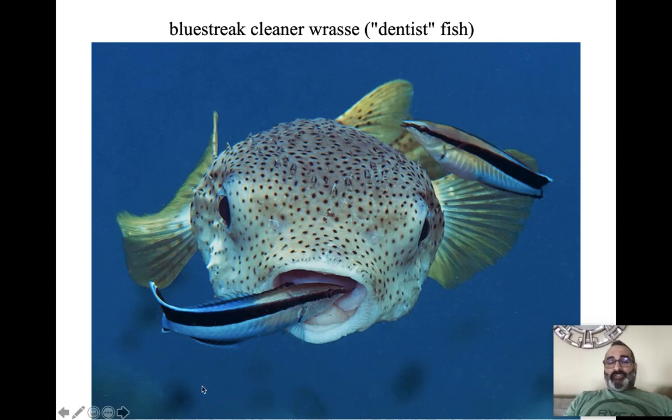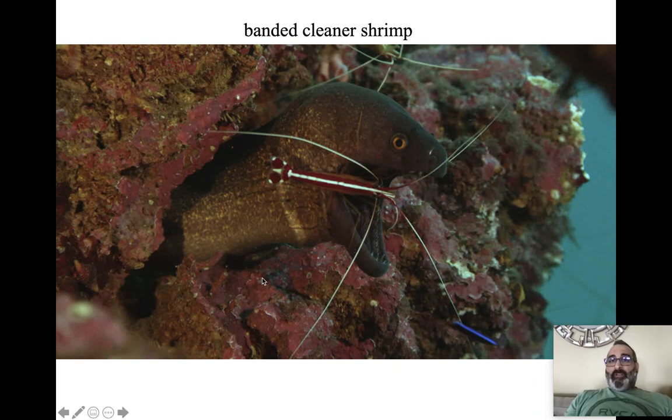This is a dental fish, or the wrasse. What does it do? It feeds off of parasites on their teeth, and they get cleaned. Basically, they get food and they get their teeth cleaned. Everybody's happy in this situation. All right. Over here, these are the little cleaner shrimp. In this case, it's cleaning this eel that's poking out of the rock. They get food and they get cleaned off. It's like a hygienic situation here.